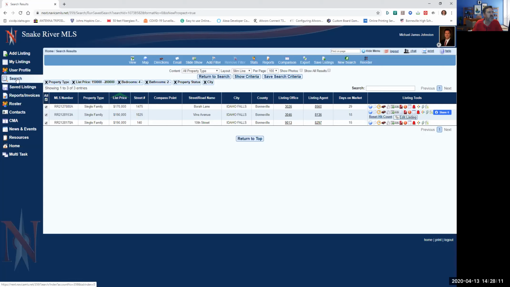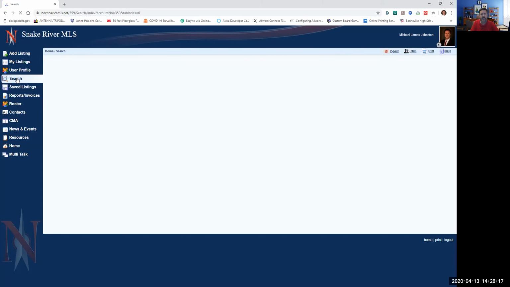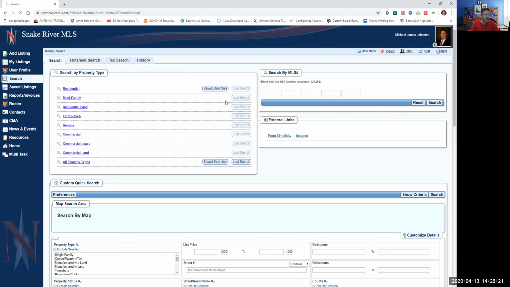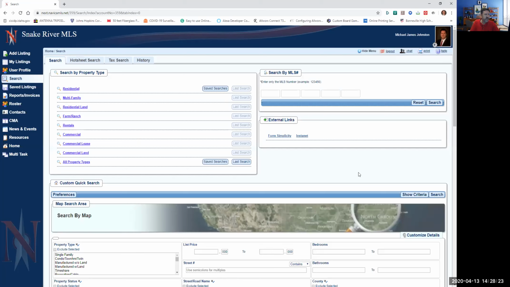Let's go back to our search field again. So I'm just going to click on search on the left-hand side. Now here, I'm going to click on my last search because see down here below, nothing's highlighted.